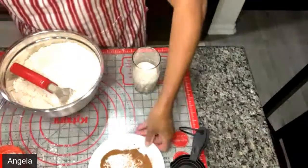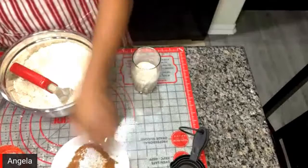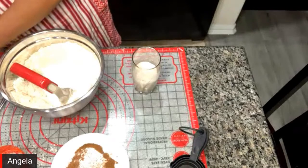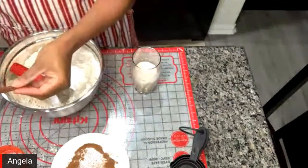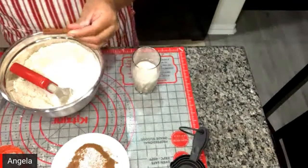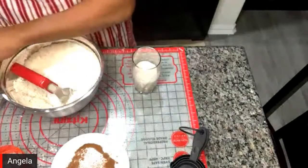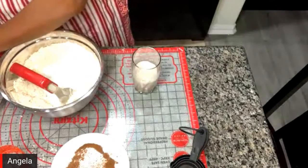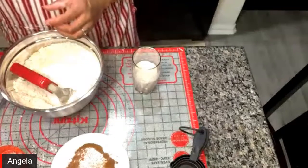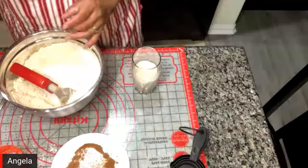Get it all mixed in good. And I used fresh ground cinnamon. You all know I like fresh stuff. So I use my fresh ground cinnamon. I use a little cinnamon stick. Let me turn this the other way, there we go. I gotta get both cameras. I use my little cinnamon stick. I'll take it to this camera first. I love fresh cinnamon. It doesn't take as much because the flavor is richer in the fresh ground cinnamon than it is in the regular McCormick or whatever brand you buy, the little shaker. I'm gonna put some salt in here.